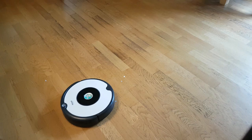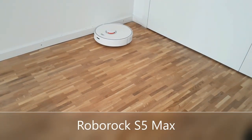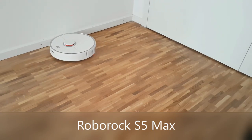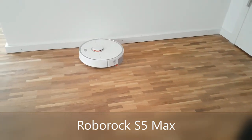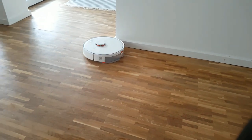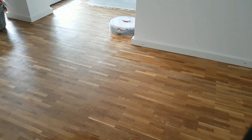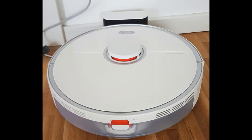You leave the robot in the middle of your room, switch it on and shut the door. Let the robot do the cleaning for 20 to 30 minutes, depending on the size of the room, before you move it to the other room. This is applicable only if you're using a basic model. There are lots of advanced models on the market now which allow you to define the area in your home that you wish to clean using an app. The Roborock S5 Max is one such robotic vacuum cleaner, which I will talk about later in this video.